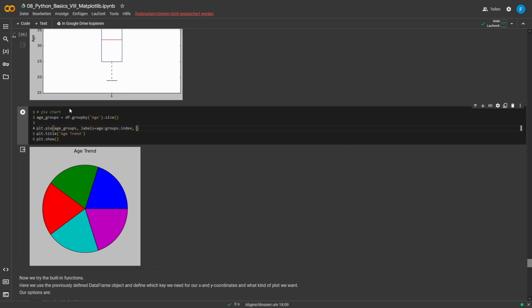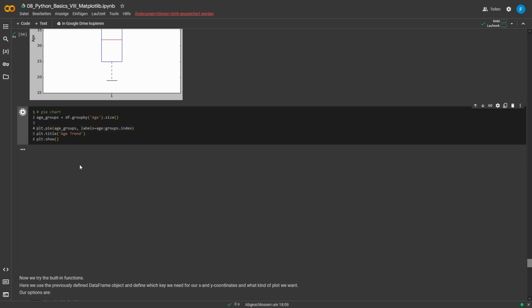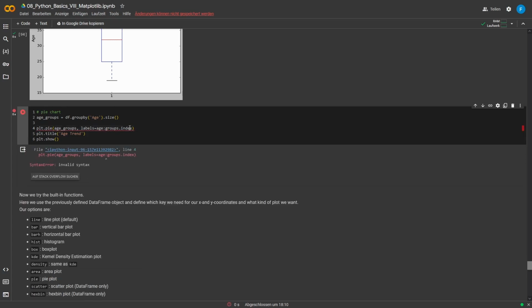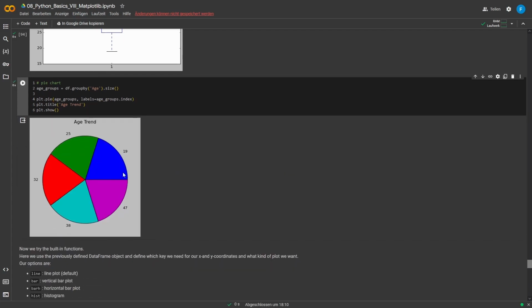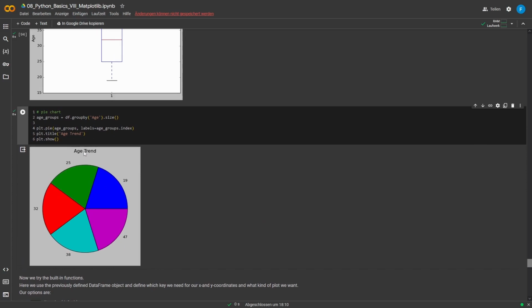So first, we want to label every color we have. So now it should work. Okay, now we have labeled the color with the ages we already had. That's not so nice.